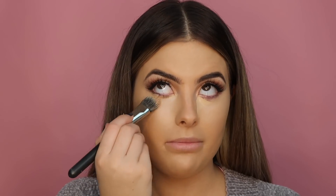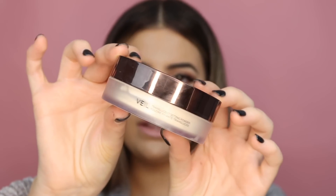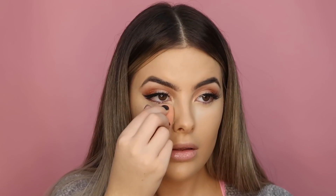Sometimes concealers just don't really match the foundation underneath - like I used my La Prairie foundation with the Urban Decay All Nighter concealer and they just didn't go well together. But this is going really, really well together. I'm loving this makeup look so far - the lashes, the pink, everything's going really well. This concealer and foundation look so good together - it is so nice and hydrating on my skin. There's vitamin A and vitamin C in this foundation, so it improves the elasticity of your skin and makes everything look more plump and fresh. I'm going to take the Hourglass translucent powder and press over that concealer.